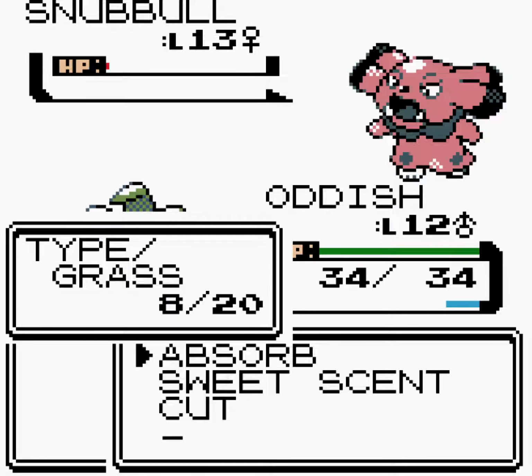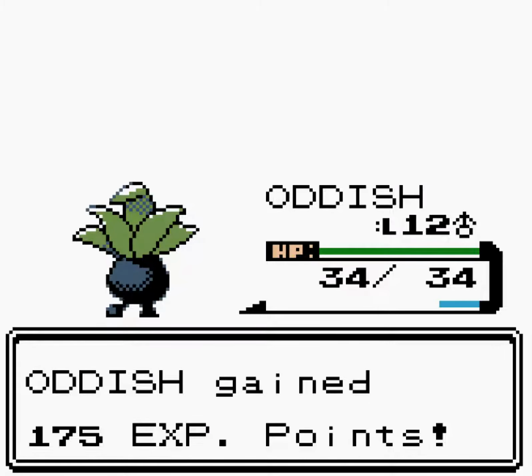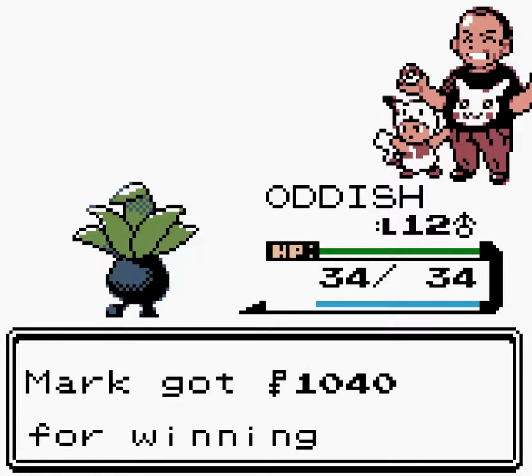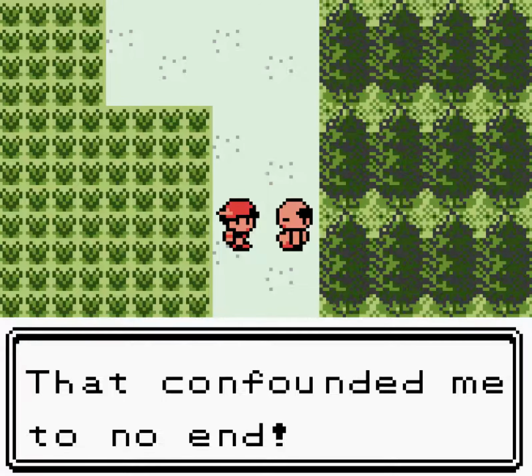Maybe add a berry or something. There we go, sweet. So we take out that Snubbull. Oddish gains 175 experience points, and we defeat Pokemon Round. Why does it end this way? My Pokemon new moves I didn't know it had. That confounded me to no end.